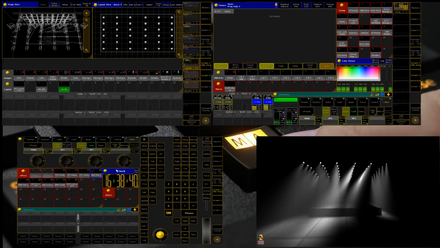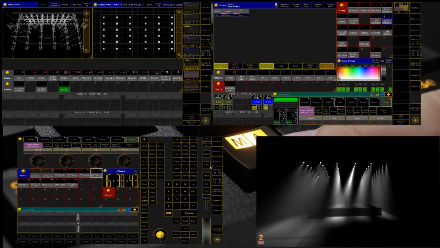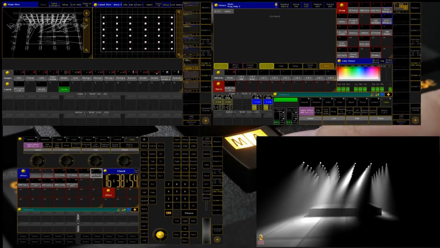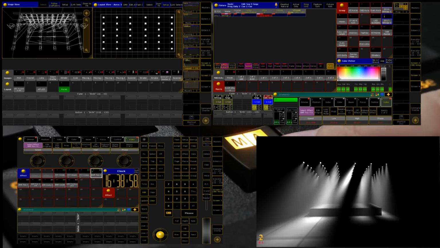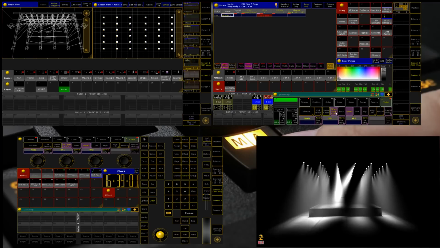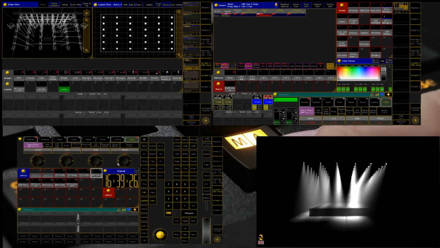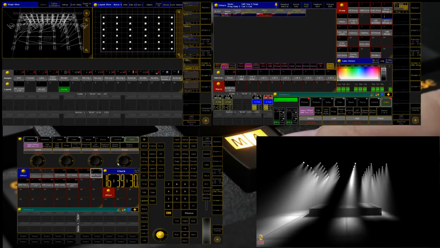So when we've put it on movement, we can see that it's rapidly too fast. So we'll dive into the editor as well. Grab the effect back, and now we can slow it down a bit. And that looks a bit better.